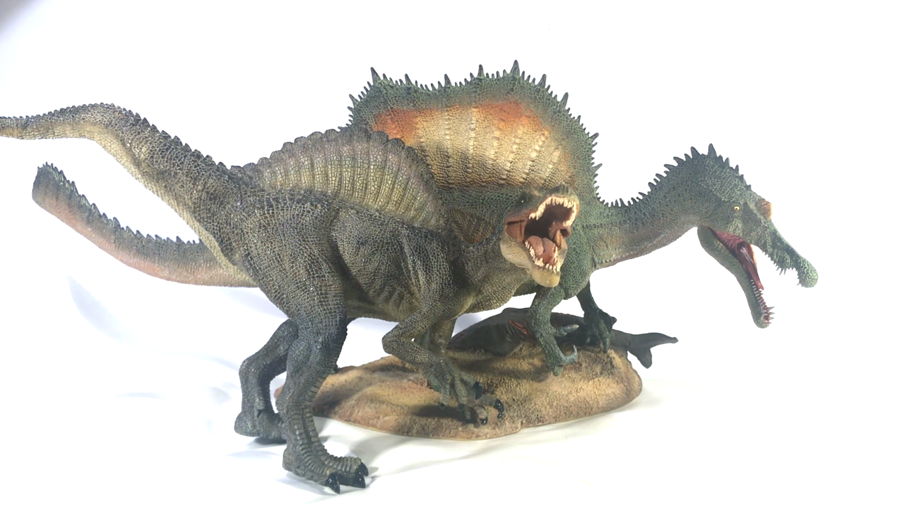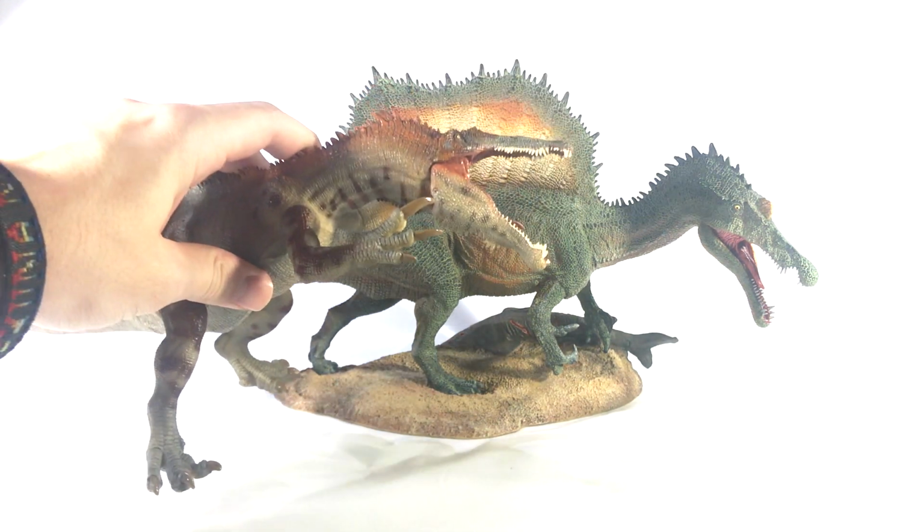First up, the most common, I feel, the Papo Spinosaurus. And as you can see, Essien dwarfs this Jurassic Park 3-inspired model from Papo. But again, I think the paint schemes augment the detail just as well in both cases, which is saying something, because the Papo Spino is what, like $30 versus Essien's $75?